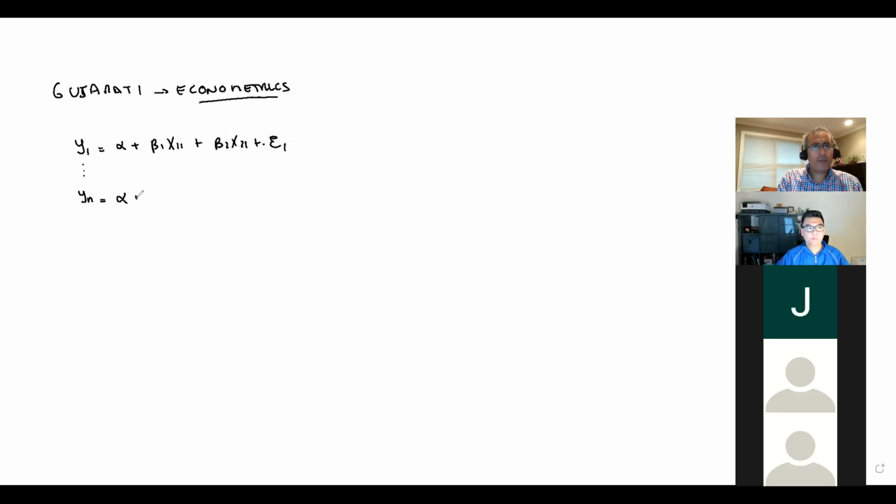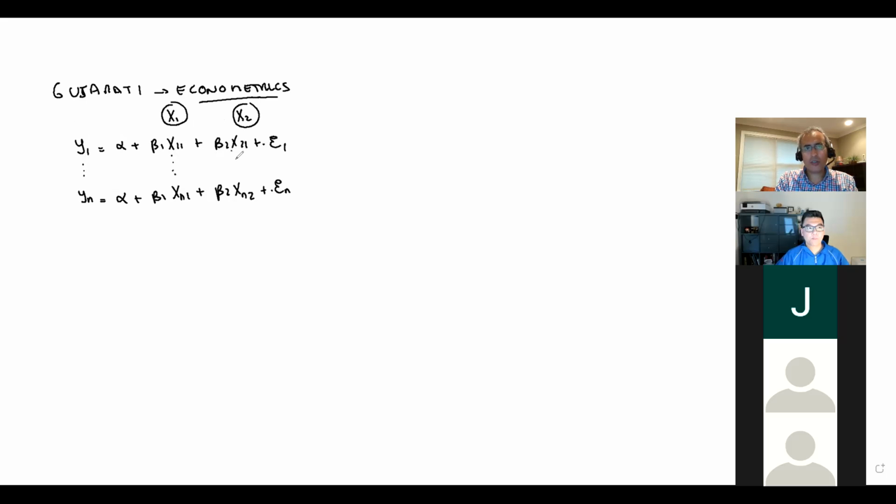And the same here, alpha plus beta 1 xn1 plus beta 2 xn2 plus error n. So these are series of data, guys. These are vectors. Do you agree? Y is simply 100 observations. The variable x1, so this is the name of this variable, called x1. It can be, for example, returns depend on the SP 500 returns, but also depend on GDP growth. Okay. So these are vectors.